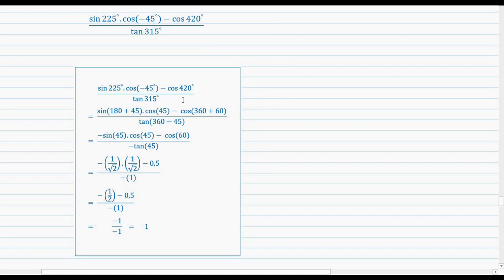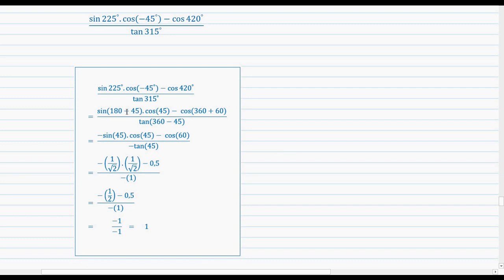Then the very first step with these sort of questions is try break down the numbers to something more familiar. And the best example of that would be the different rules that apply to the different quadrants. So we know that in the first quadrant is just theta as it is. Second quadrant is 180 minus theta. Third quadrant is 180 plus theta. And fourth quadrant is 360 minus theta. So if it's a number greater than 180, then try relate it to 180 somehow.